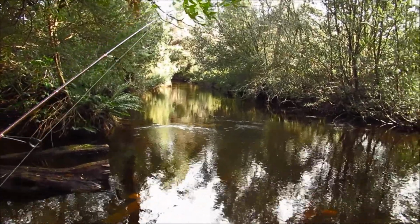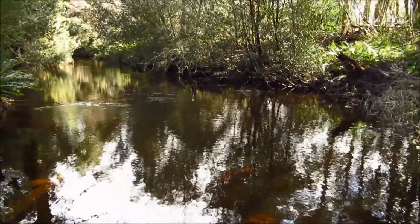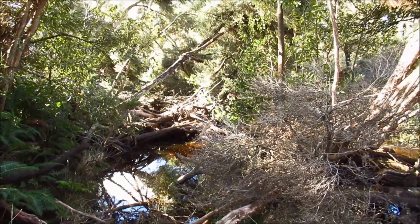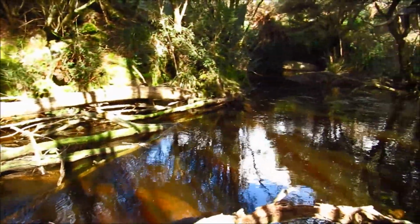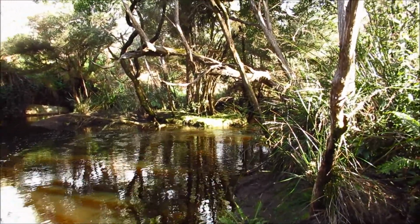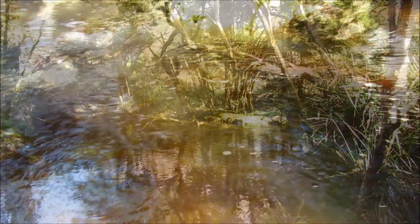I'm not sure if I'll stick with this one or put another White Miller on. I think we're on the hooks on this one, just something not right about it. I just made up for all that down there. Now, got into this nice bit of water here, so I'm hoping I'll pick up another trout, any luck, and some good water up around the corner too. So we'll plug on and see how we go.